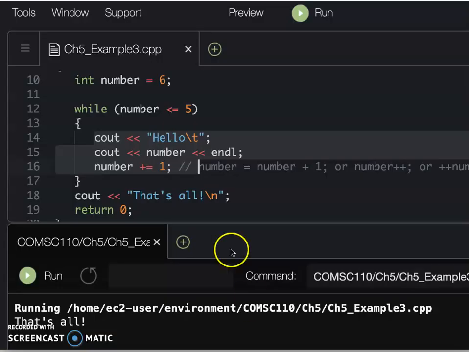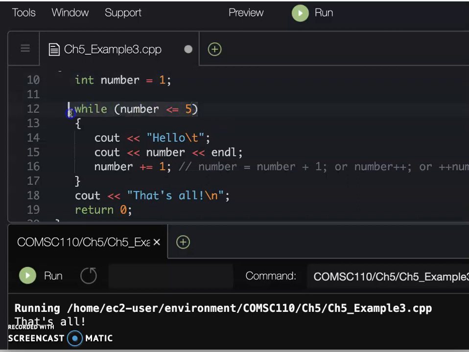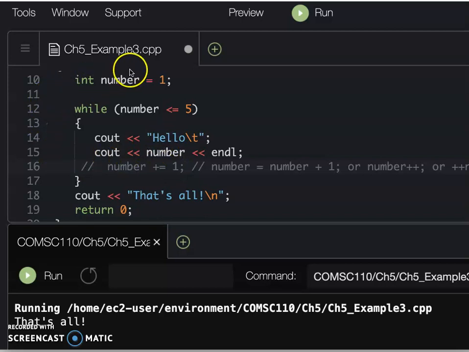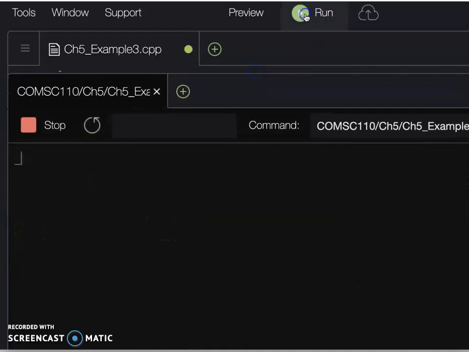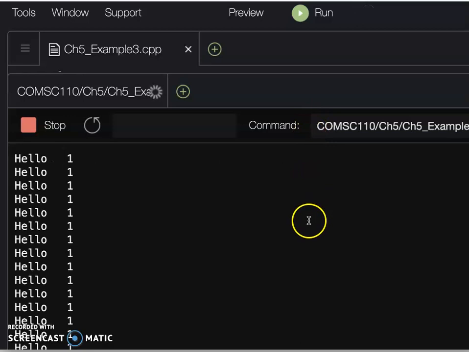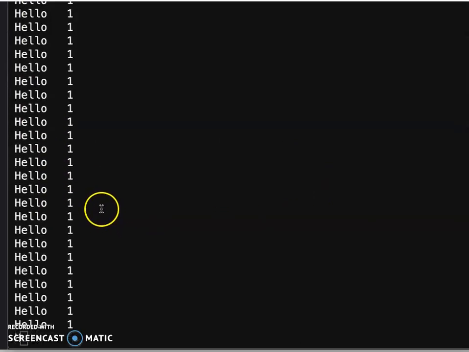So now the same thing you should put in the code. You need to write in your code. So we start from number equal to 1. We still have the same condition, number less than or equal to 5. But here, if we accidentally forget to increment, then when we run, you will see what happened. After I change, now I need to give you more space to see the result. So you run. Did you see it run? Actually, it never finishes. I move my screen. You see it never finishes.